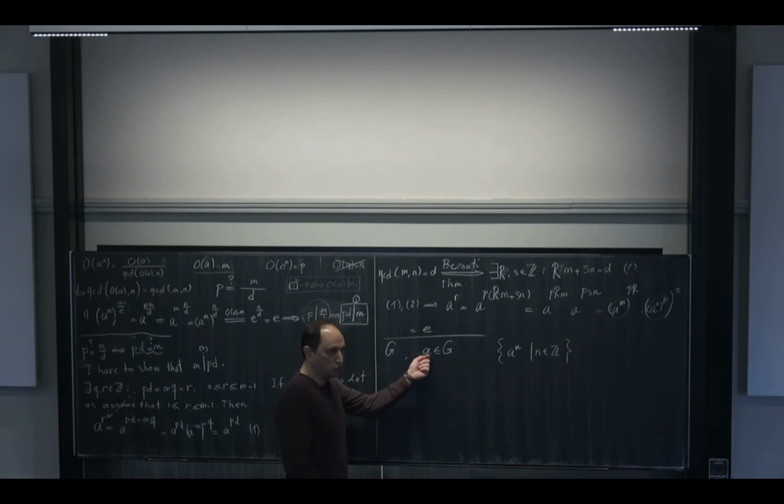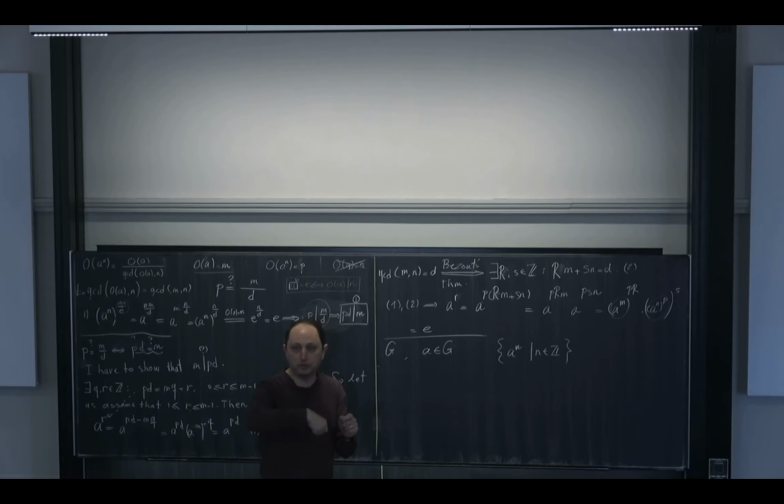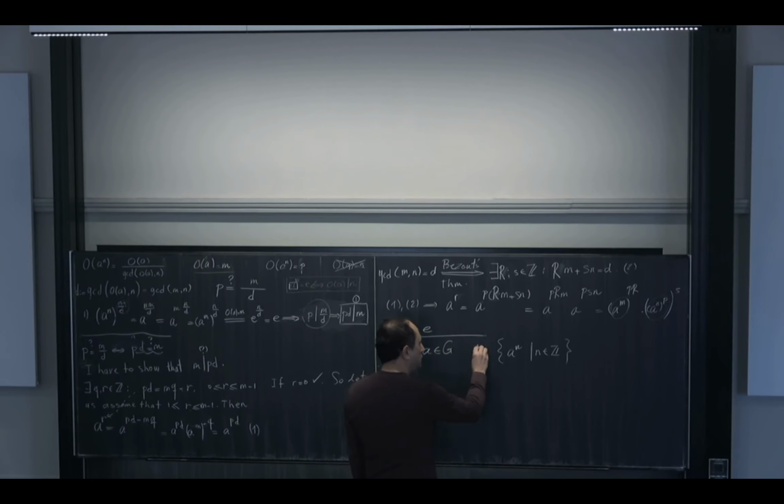So there are some group elements. One group element, I choose it, and I raise it to any integer power possible. a to power 0, a to power 1, a to power 10, a to power minus 17, etc., etc. I put all of them in a set. This becomes a new set. Hopefully you agree with me that this is a subset of G.